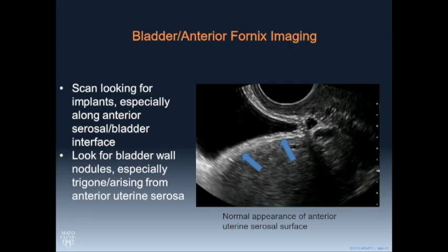This is a simple image of a normal-looking anterior serosa. You can push on here, and in normals you can push the bladder a little bit away from the uterus. This is one of the landing points for deep endometriosis — you can find little bars of tissue sometimes that are early signs of deep endometriosis in this location, and they are associated with adhesions.